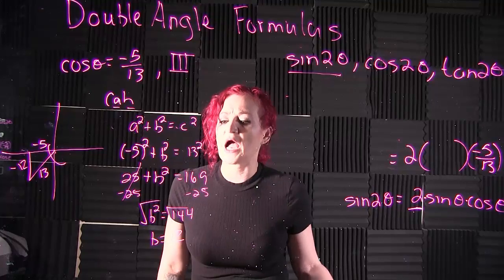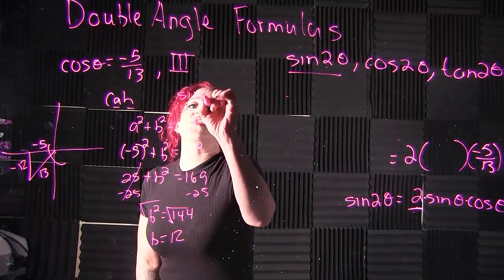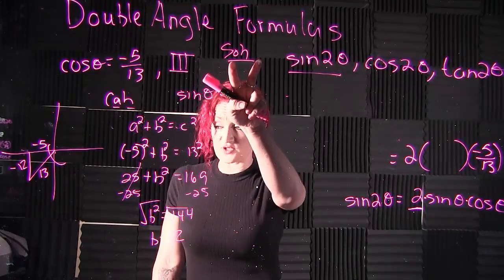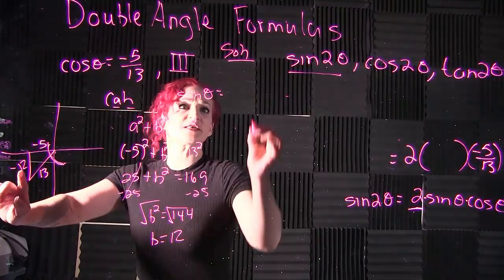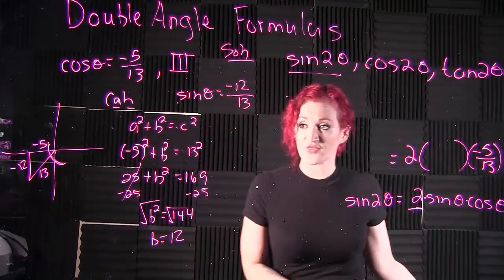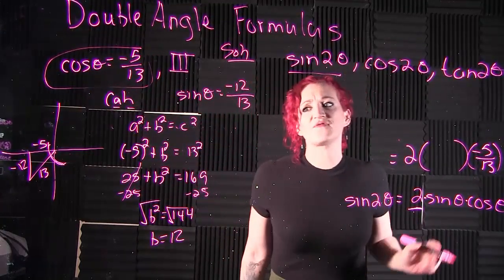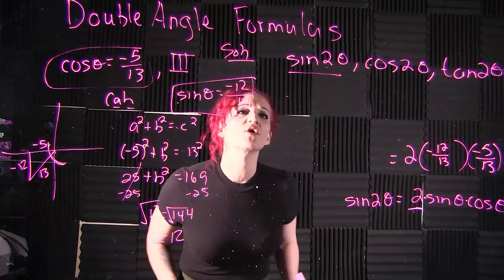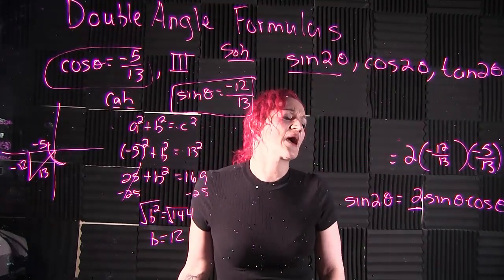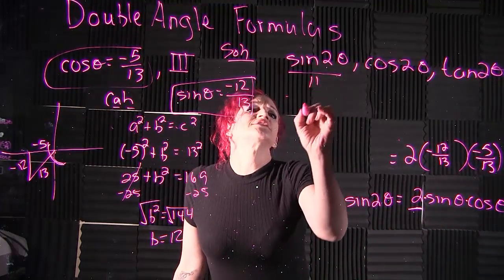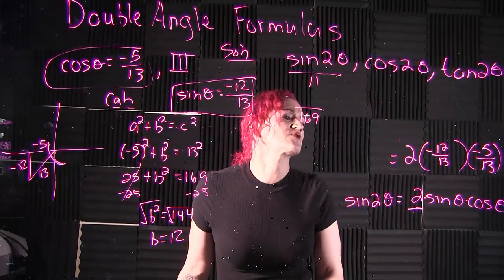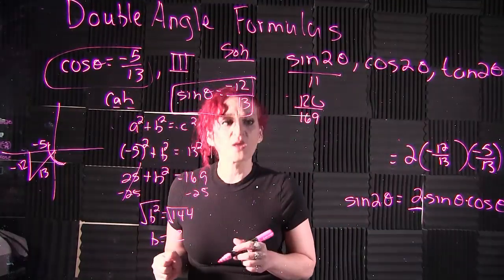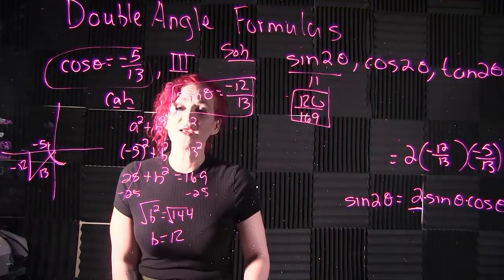Again, you're looking at your signs for your coordinate system: negative for our x, negative for our y in quadrant 3. So when we find sine theta, sine is opposite over hypotenuse, SOHCAHTOA. In reference to our angle, opposite is the negative 12 over our hypotenuse of 13. They gave us cosine as negative 5/13, and we figured out sine, negative 12/13. That means we can plug that in right over here and calculate sine 2 theta. Negative times negative is positive. That denominator is going to be 169, 13 times 13. Otherwise, 5 times 12 is 60, and 60 times 2 is 120. That means sine 2 theta is equal to 120 over 169.